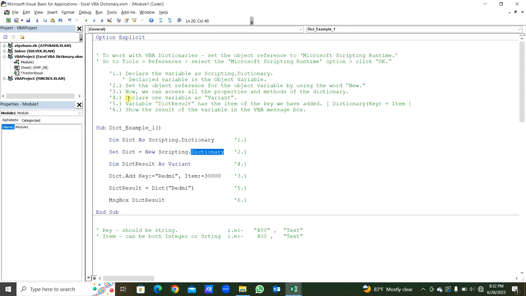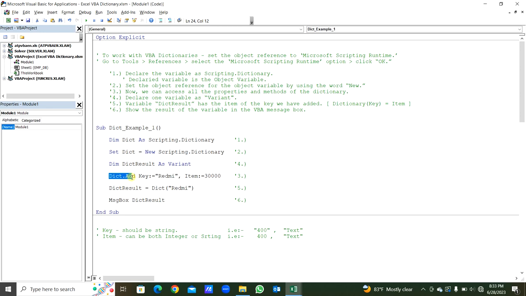After that, declare one variable as Variant for the result of the dictionary. So we will declare the variable as dictionary result. That is from the fourth note. From the third step, we can access all properties and methods. Here you can see the dictionary.